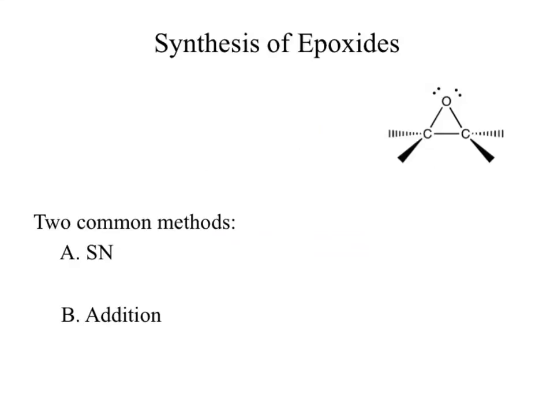Any ideas what substrates we're going to be starting with? We're going to start with a substitution. Any idea what bond we might want to make if it was a substitution reaction? Why the carbon-oxygen, not the carbon-carbon? So we can pick either one of those. Okay, what we're looking for is, again, the most polar bonds. The most polar bond is going to be that carbon-oxygen. We've got a large partial negative on our oxygen and a large partial positive.